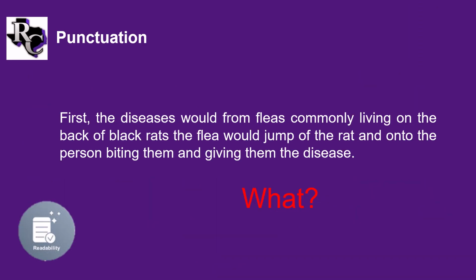Separate sentences with a period. Reading a run-on sentence is confusing, and like all other mistakes, the reader usually has to stop to figure out what's going on. Don't do this to your reader. The nature of this run-on sentence ultimately leads it to say that the fleas are jumping on the person biting them, the person biting the fleas. Do not start sentences with conjunctions like and or but. Conjunctions are connecting words and need a piece of information on each side.